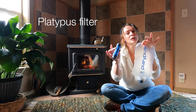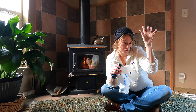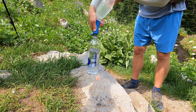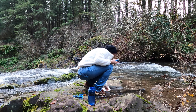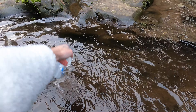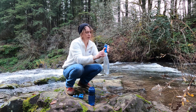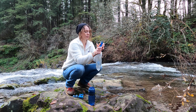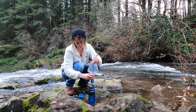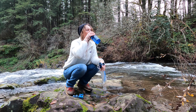Next up we have the gift of clean water. My friend had this Platypus QuickDraw filter on a group backpacking trip this summer, and literally everyone in the group ended up borrowing this filter. We all had our own but his worked so well we ended up using it at some point. You know it's a good gift when your friends keep using it. I'm a big fan of this filter now. It's super lightweight, reliable, convenient to use, and filters water super quick at about three liters per minute. It's definitely hiker and backpacker approved.